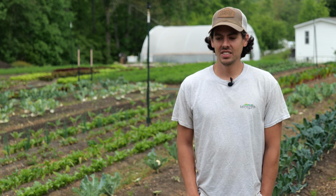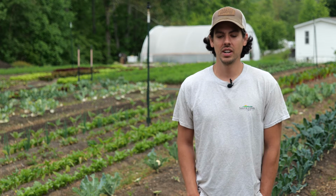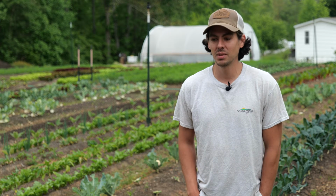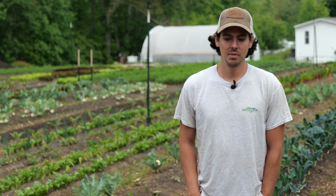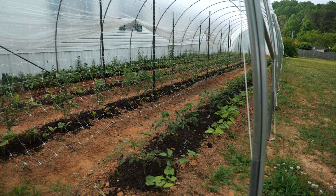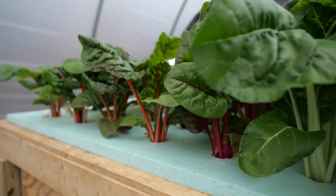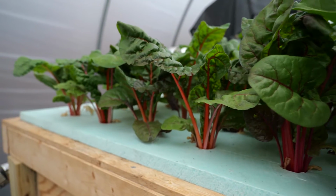Farming out here is great. We're kind of right on the edge of the mountains, where if you went 15 minutes up the road, it's a different climate, but we still get the warm temperatures of the Piedmont, so that makes it great for the summer season. It's a little cooler, and in the winter it's about the same. They're producing faster than they can sell. That bed there where my broad fork is sticking up, where the lime green lettuce is, this was planted after that, and it's already bigger than that lettuce out there, yeah.